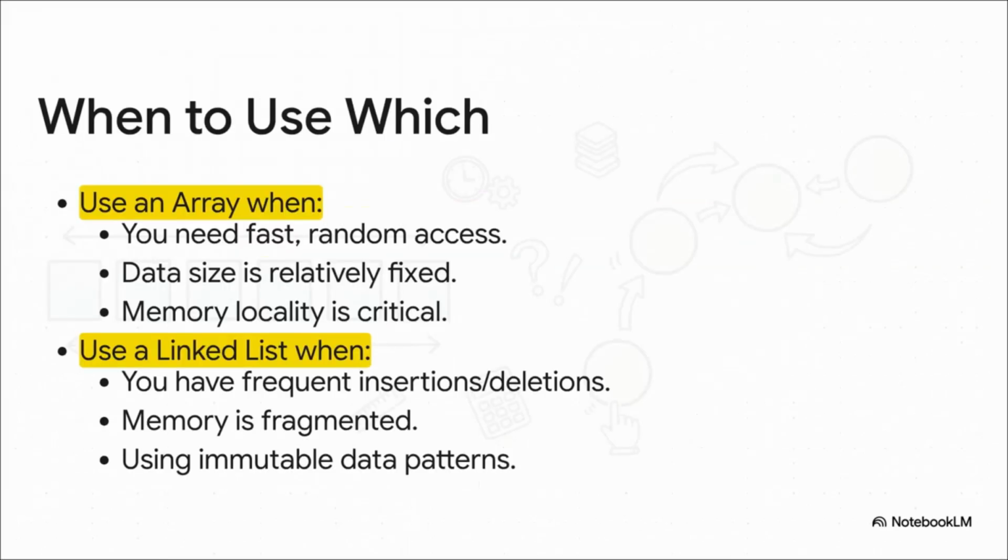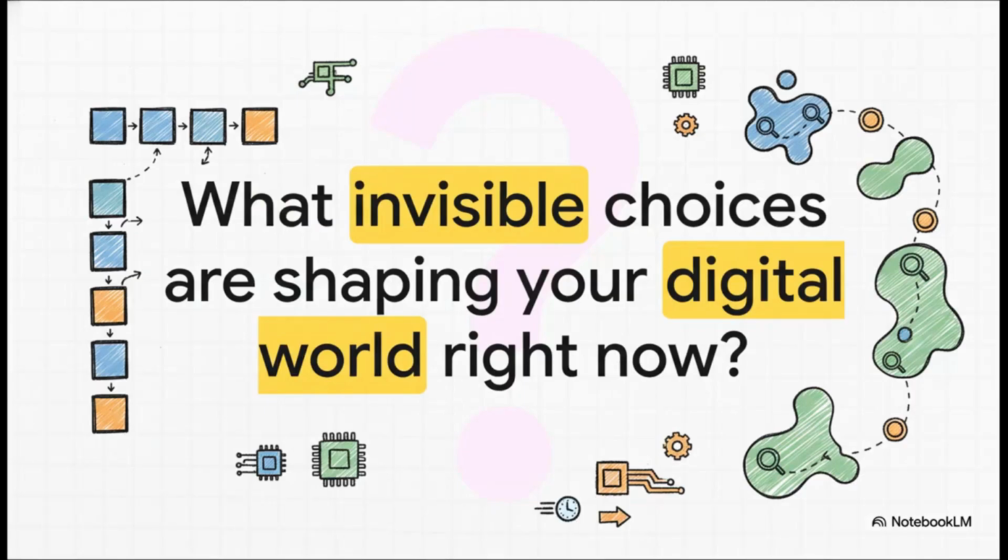So here's the rule of thumb, the big takeaway. You should probably reach for an array when you need fast, random access, when you're going to be reading data more than you're changing it, and especially when performance really matters because of that memory locality. On the other hand, you'd use a linked list when you know you're going to be doing a ton of insertions and deletions, when the list size is unpredictable, and when that cost of pointer chasing is something you can live with. And there you have it, the story of arrays versus linked lists.